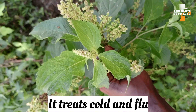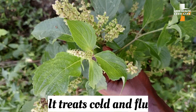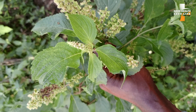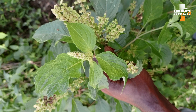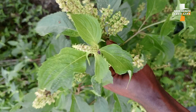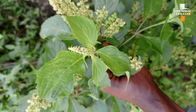Are you suffering from a cold? If the answer is yes, grab four or five of these leaves, squeeze the juice out of them, and drop it into your nose and inhale it. Continue doing this for at least three days — do this in the morning and also in the evening.